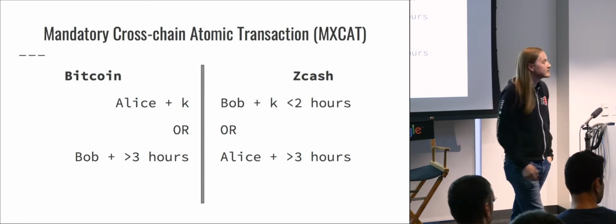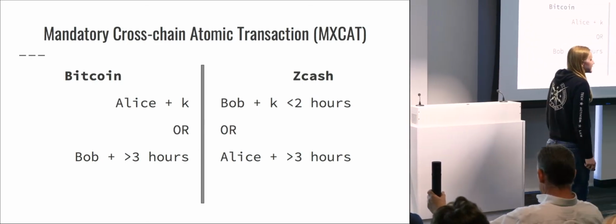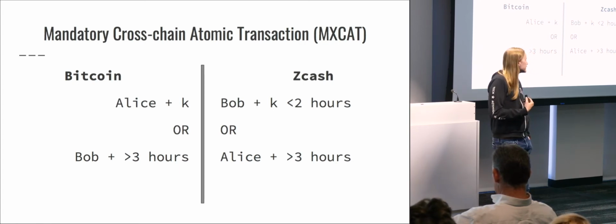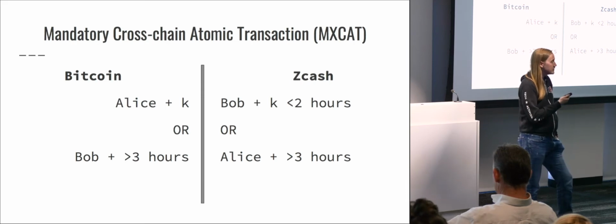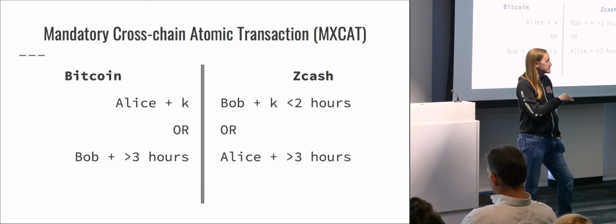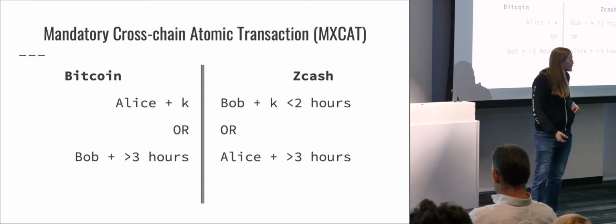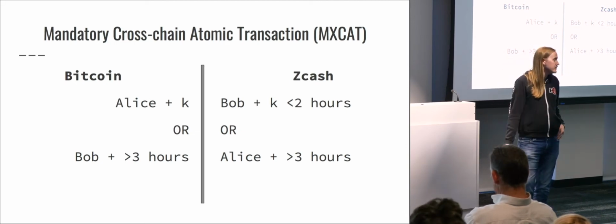So you did mention that this transaction is kind of unique because it's Bitcoin and Zcash. Can you just go over that again? Sure. So this specific construction relies on transaction expiry, which is a feature that Solidity in Ethereum and Zcash's new transaction format support, but Bitcoin does not. So this side of the contract, where it says less than 2 hours, has to be on a chain that supports expiry.